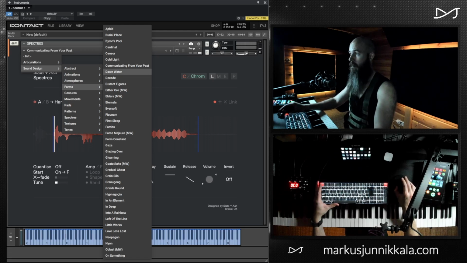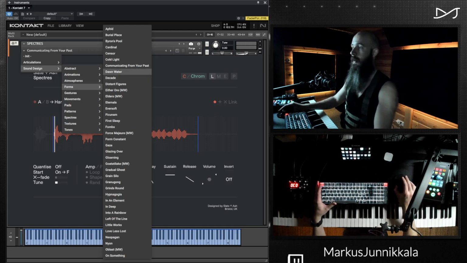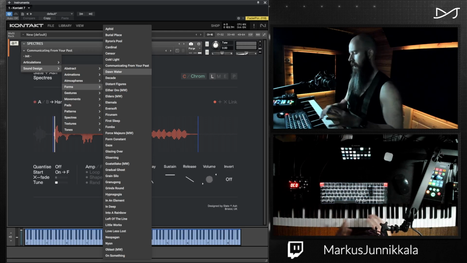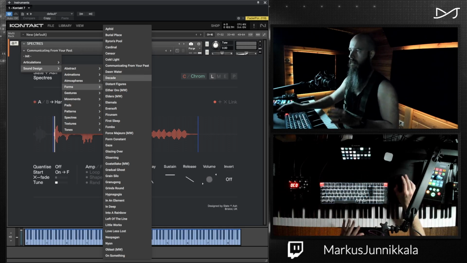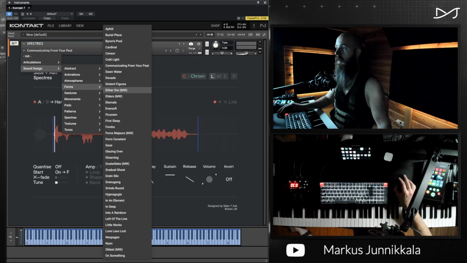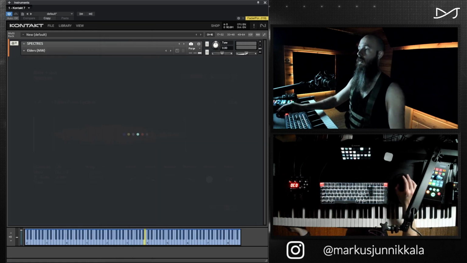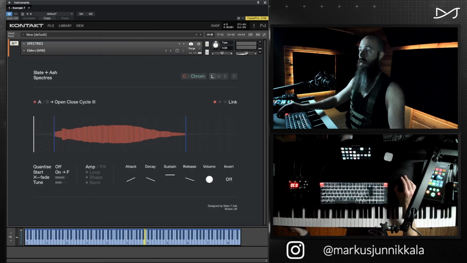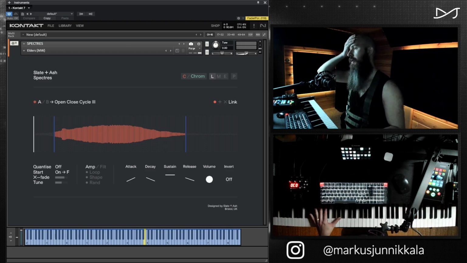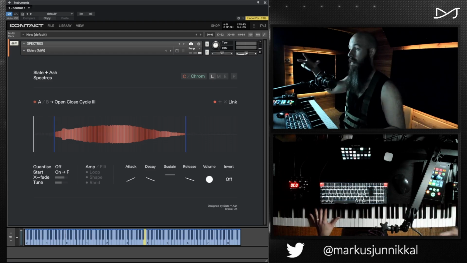And as you can see, the point of this is not to be technical about this, because Slate and Ash do videos on the design of it, the technical aspect of how this is put together so well. There's no point in me trying, especially me, to do it better, because I feel like they do it fantastically. So to learn that, go in there. Like I said, the point of this demo is to explore some of these sounds and give you an idea what this sounds like out of the box. This one is called Elders.